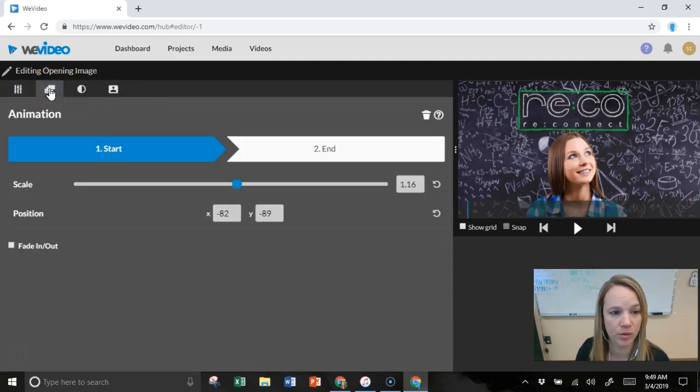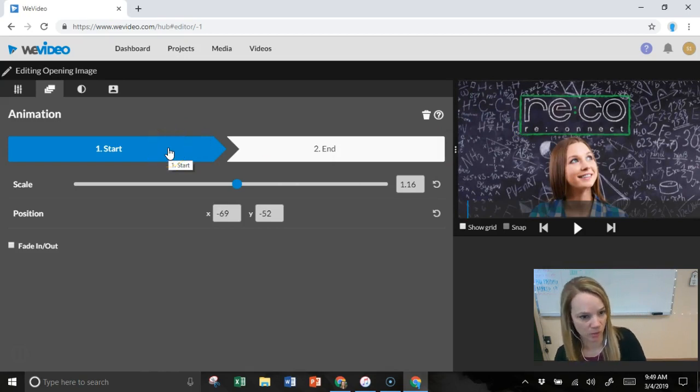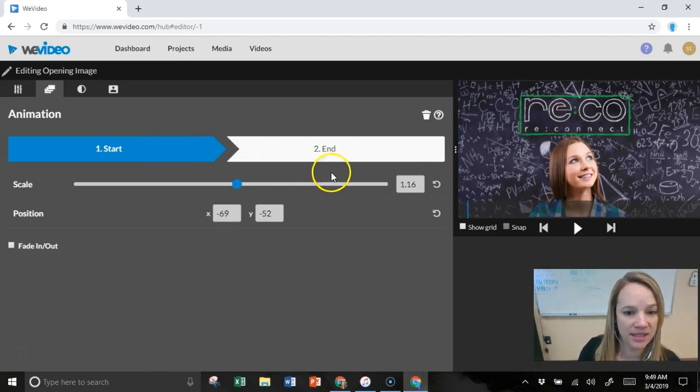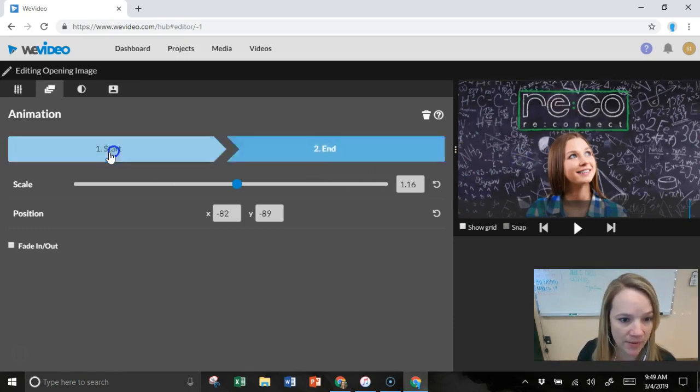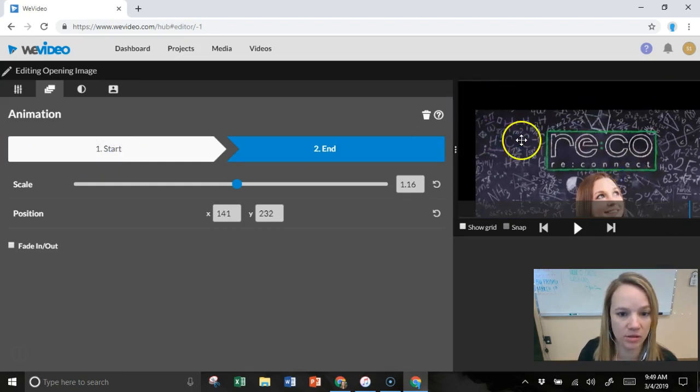You can also click animation, and I forget the name of this animation, but I actually do want you guys to do this one. So you've got your image selected. This is an animation where you can just have your image move while it's on the screen. There are so many different ways you can do this. So let's say for me, I'm on the start. So go ahead and select start. And I'm going to put it where I want it to start.